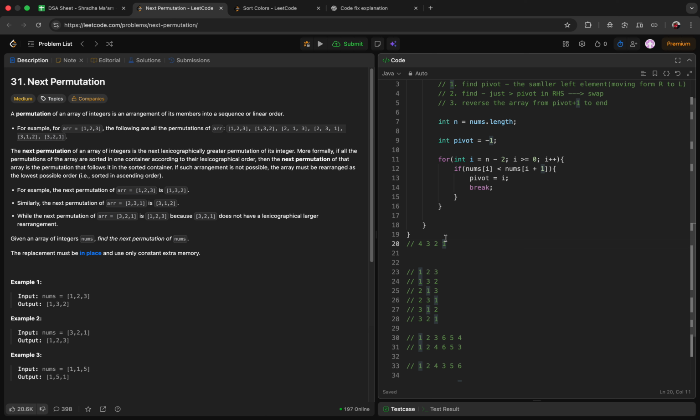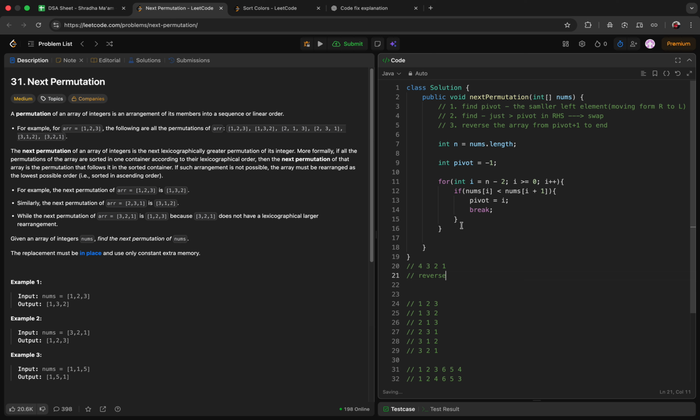But in the question it's given that if it's 4 3 2 1, it will go back to the first one. So we just reverse, 1 2 3 4 will be the answer. So if pivot is -1, meaning no change, we will reverse the whole array.